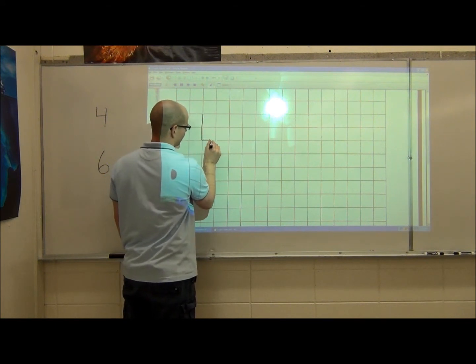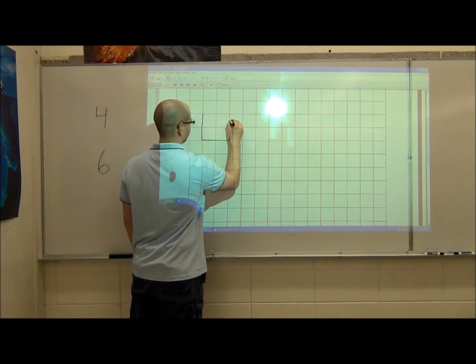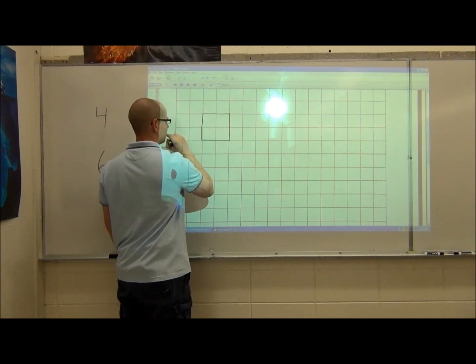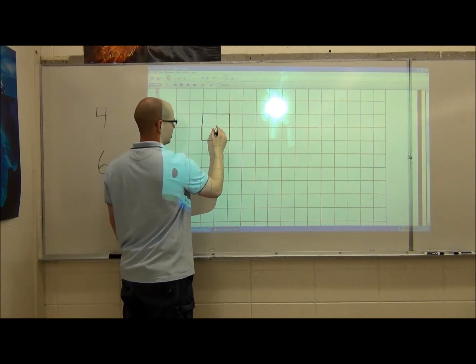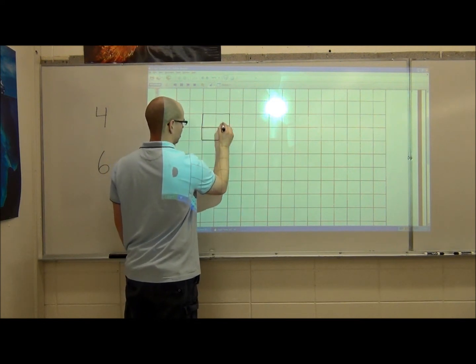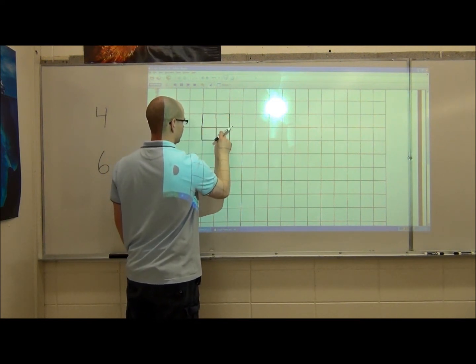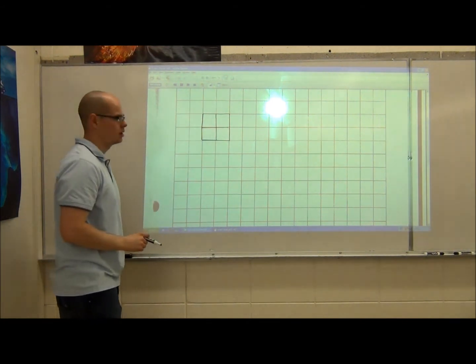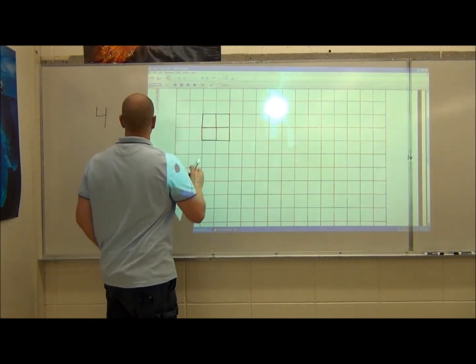I'm going to grab 4 squares. So this shape happens to be an area of 4. You can see that there are 1, 2, 3, 4 squares. So that's an area of 4.